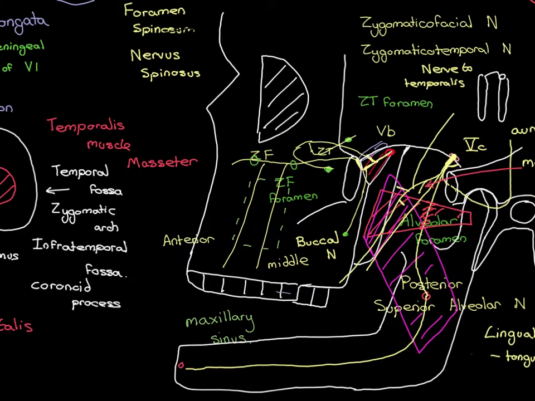Where I've drawn it is very nicely positioned. Here is the foramen ovale in this position, and I might even be brave enough to try and put it on here. Again, in a little pinky colour, there's a little foramen there, and that is called the foramen spinosum. And when the nervus spinosus goes through that, it will return back into the middle cranial fossa.